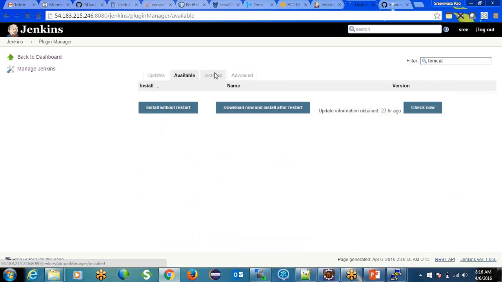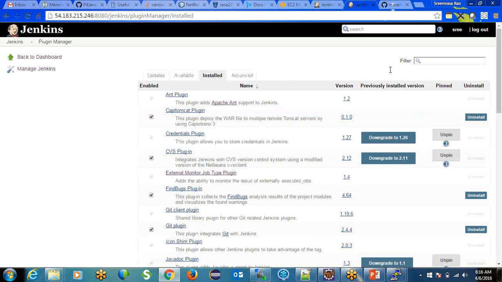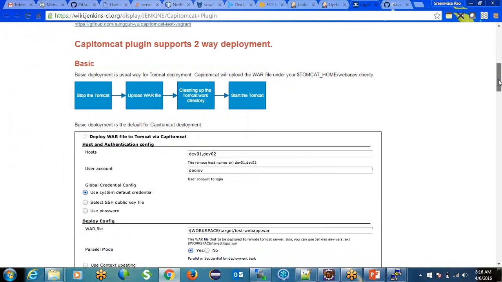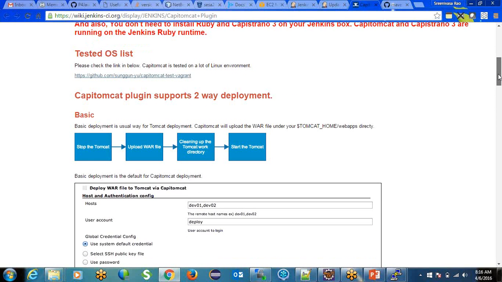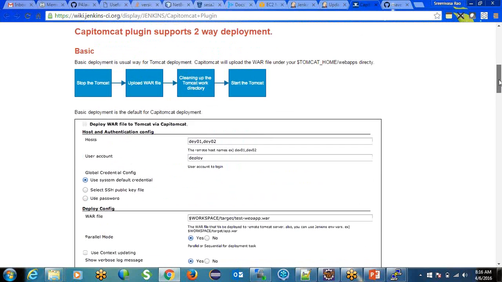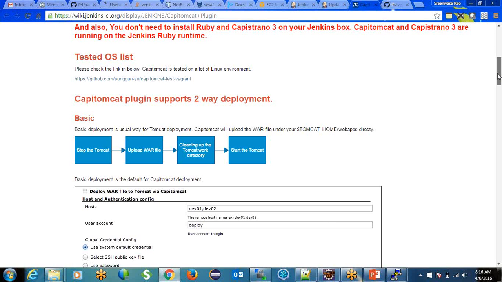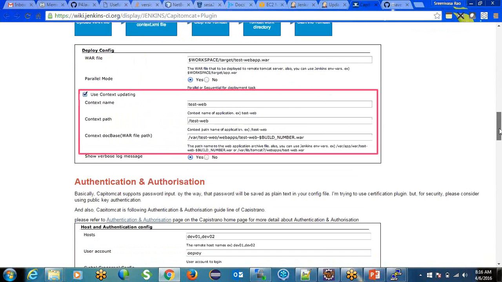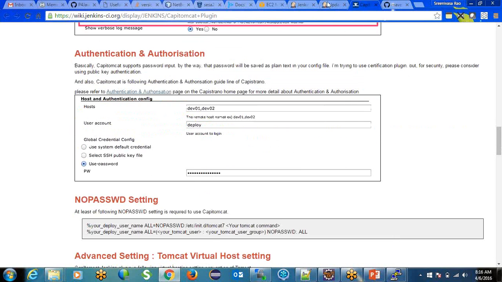It is installed already. If you want to see the configuration page, it should show deploy war file to Tomcat via copy Tomcat, but it is not showing. We are not seeing any.